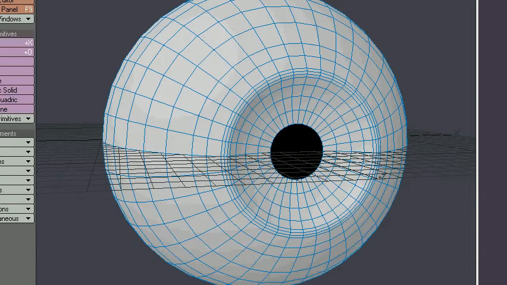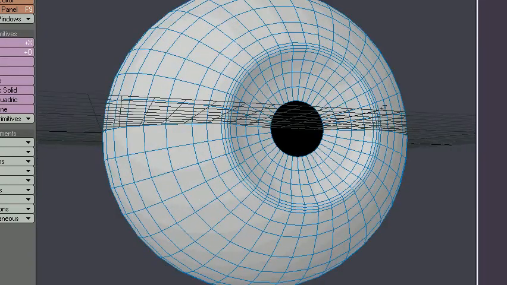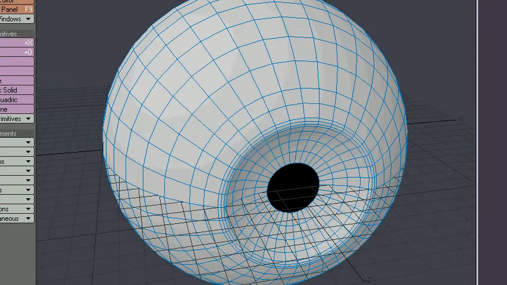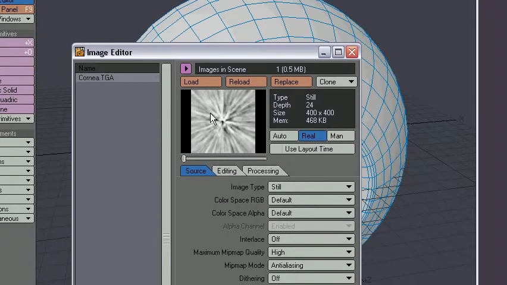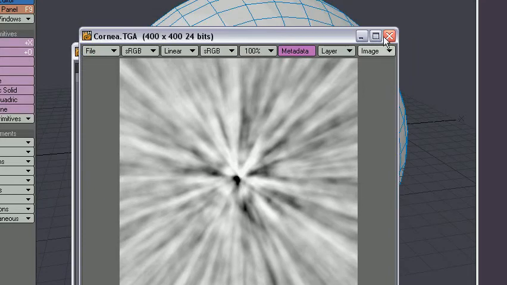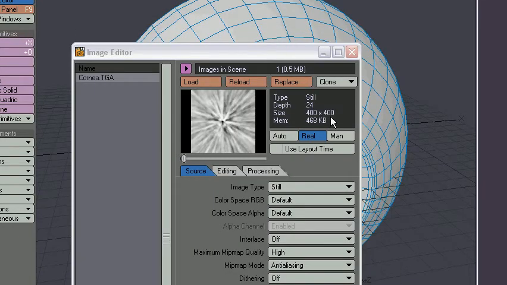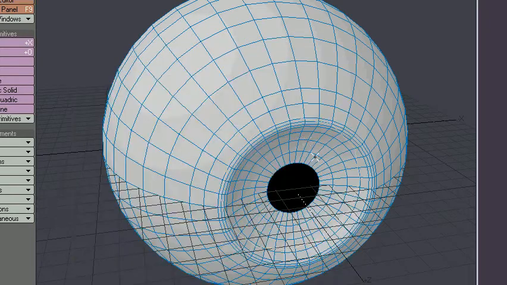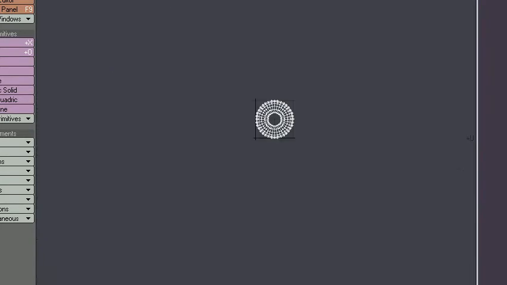Aren't you lucky? Alright, so as you know, for my students, we're covering the structure of the eyeball, and so you can see I made a quickie eyeball here, separate polygon in there for the pupil right there, and here's an image I made for the texture. It's the same step. I just made a procedural fractal noise texture, and then I applied a zoom effect to it, and that is mapped to the texture UV map right there.